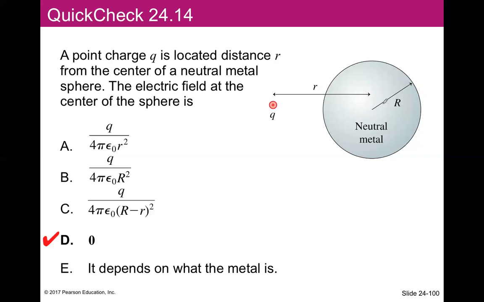It should be 0. So the conclusion is, for a conductor, once you put it in an electric field, the inner electric field is always 0, no matter what the external electric field is. In this example, it's a sphere. What if it's not a sphere? If it's a square, what happens? The same thing. No matter what shape it is, you will always have 0 inside.